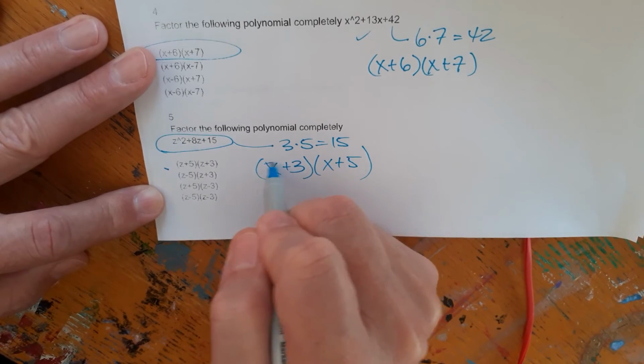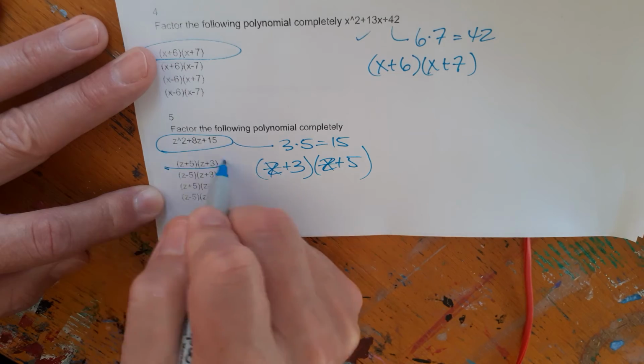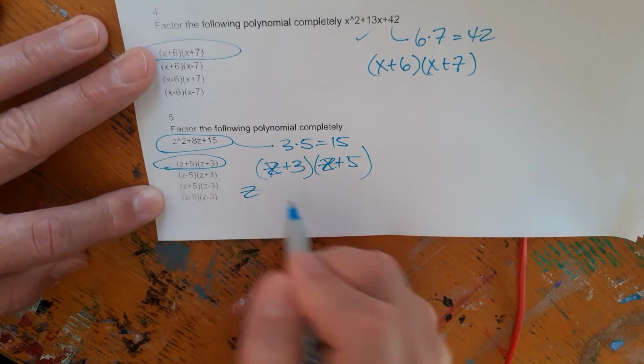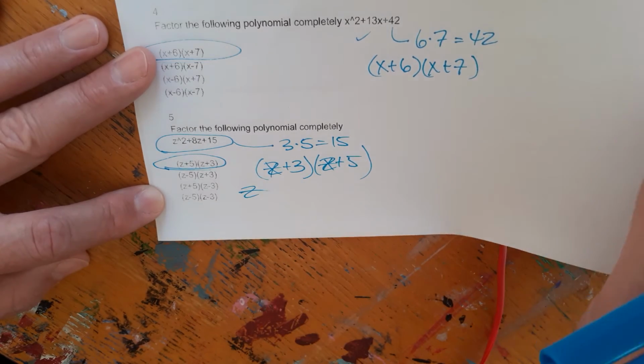Whoops. I always change it to x's, you guys. I'm sorry. Z plus 5, z plus 3. The reason I don't use z's is because mine start to look like 2's. Then I try to put a line through them, and then students are like, what are you trying to write there? So I often will just switch everything to x's because it's easier when I start to write it.